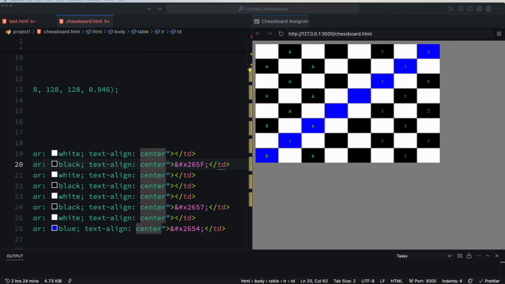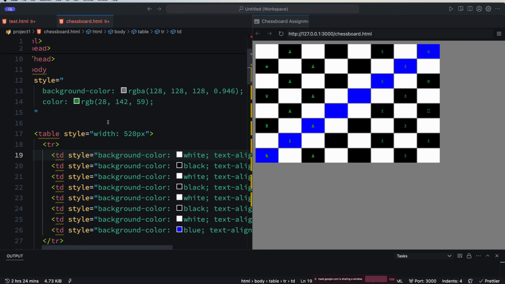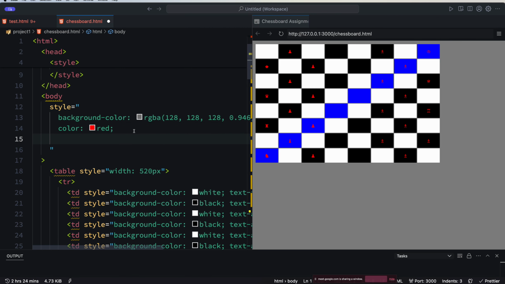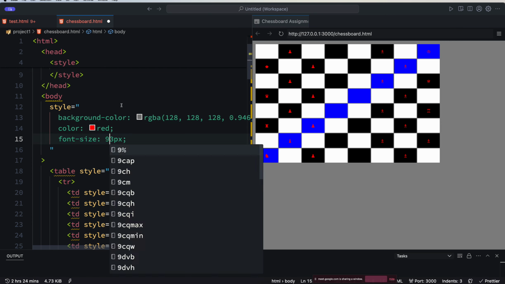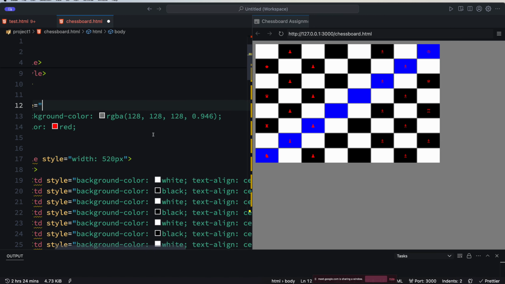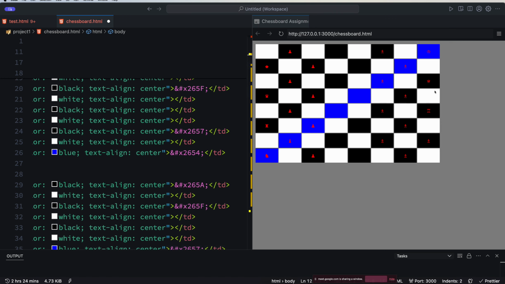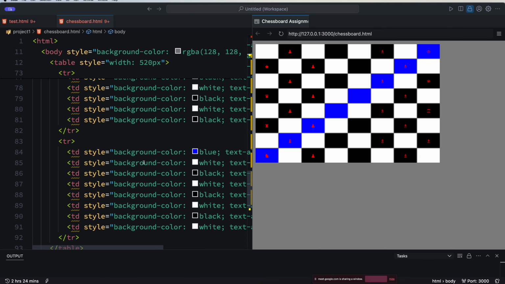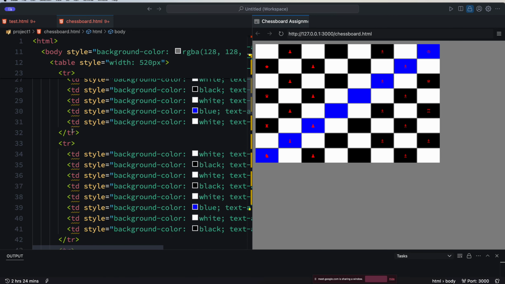Okay, let's move on. So I said this would have been good if it's red. I think red will pop out. Let's try red. So red is popping out, not bad. Can change the font size. The font size is not increasing. Okay, let's move on. I guess you would have done some research to get all these things. So that's the idea of all these things. This is good. Good job. Let's move on to today's class.